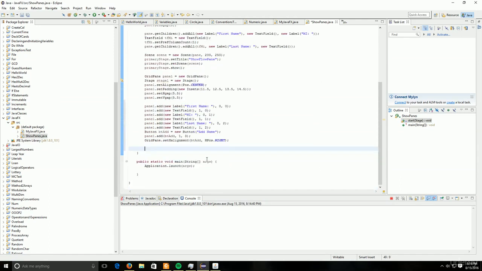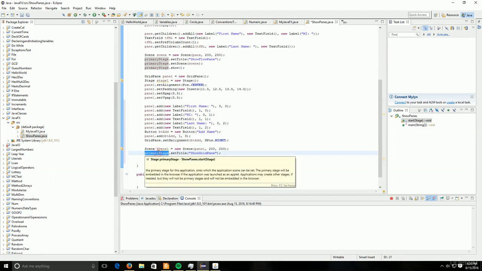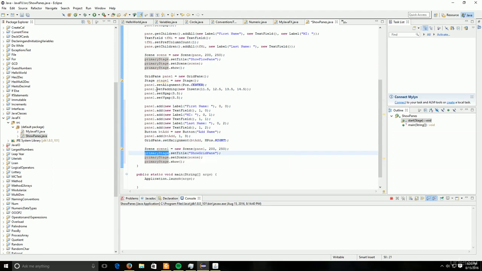After that, we can now create a new scene. Just like before, this is going to be very similar to what we did up here. In fact, we can actually copy paste it, just change the appropriate variables. This will now become scene1, and we'll make this pane1. We'll change the title from show flow pane to show grid pane, and we'll change the appropriate stage from primary stage to stage1 that we created up here.